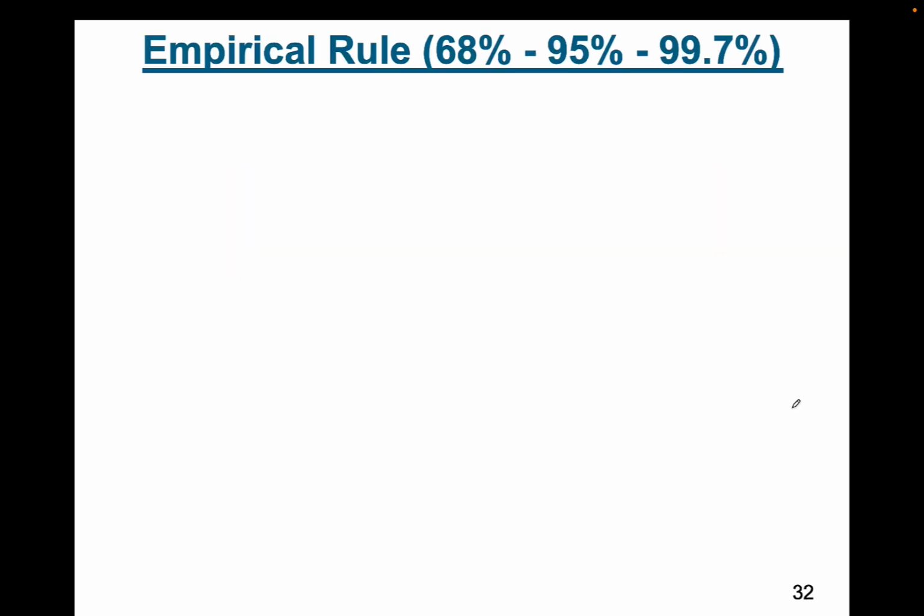All right, we're building up to what is called the empirical rule. 68%, 95%, 99.7%. If I were you, I would add these to my StatCrunch reference sheet. You need to remember them. And don't just write those three percentages down. Make sure you put the title, okay? These three percentages explain the empirical rule. Write those down on your StatCrunch reference sheet. And then let's take a look at what the empirical rule looks like graphically.